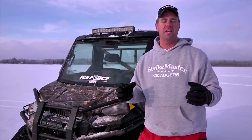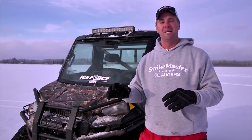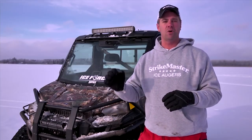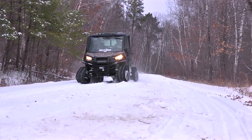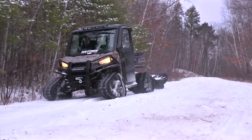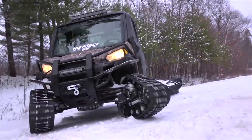And so we both agreed that instead of wasting that last 3-4 hours of the day, we're gonna head to a different body of water. We're gonna go south and east. It's actually going to be kind of on that edge of that snow line we've been talking about today. It's set back in state forest land. There's really not a public access per se on this body of water, but there is a trail that will get us down there. The Polaris will do the hauling, of course.